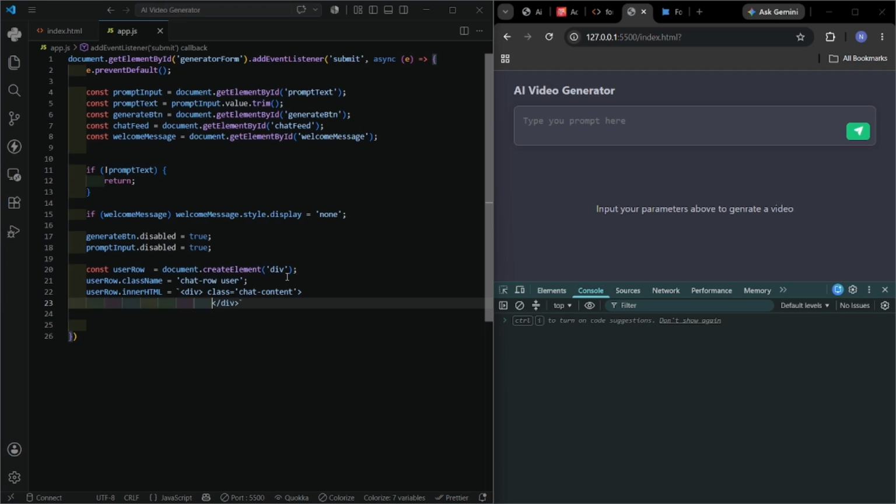I have to type it manually. Here inside this I will have another div. There will be two divs. Close the div.